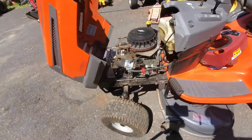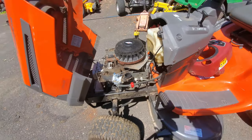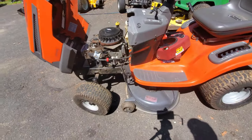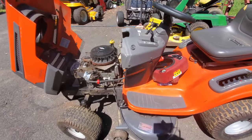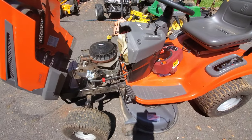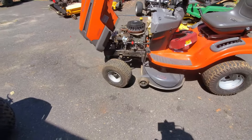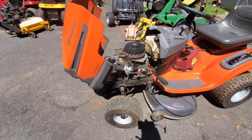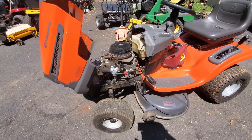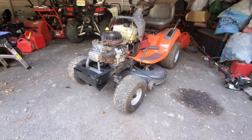And I found a couple things already that kind of concerned me. Now the cover was already loose. It was on the engine when I got it. They put all the screws back in. It was at a mower shop, it wasn't just some random person tearing into it, but I did see a couple things that I'm going to point out that concern me. And maybe one of them is the overall problem. I don't know. So let's get this moved and see what we can figure out.